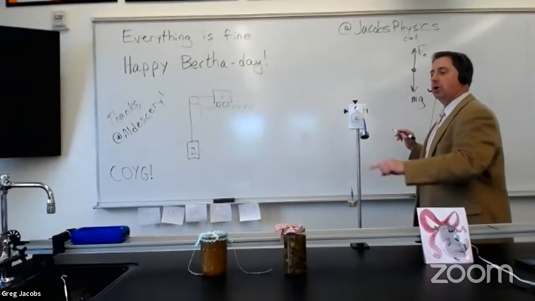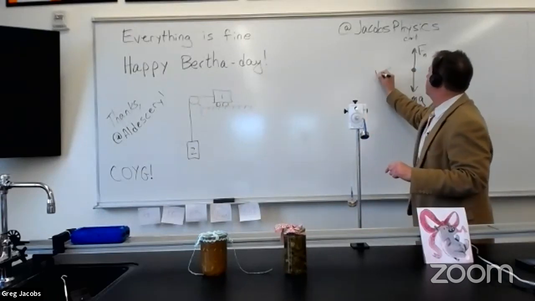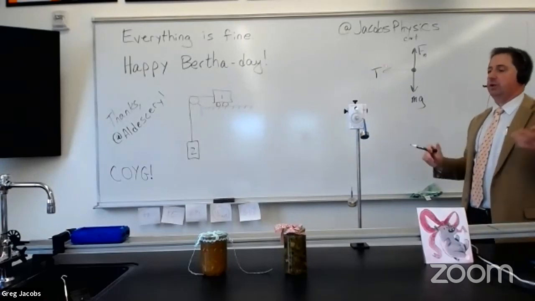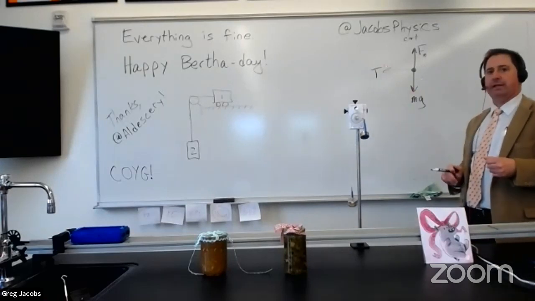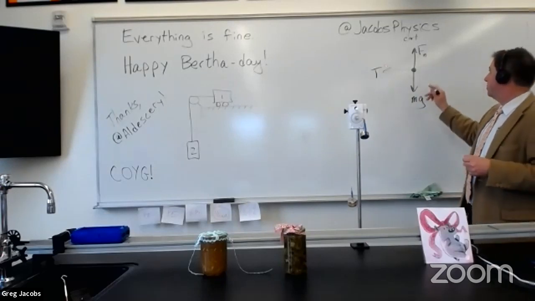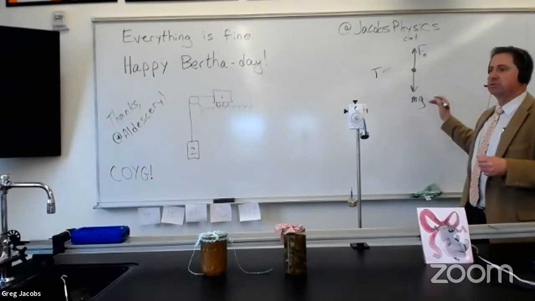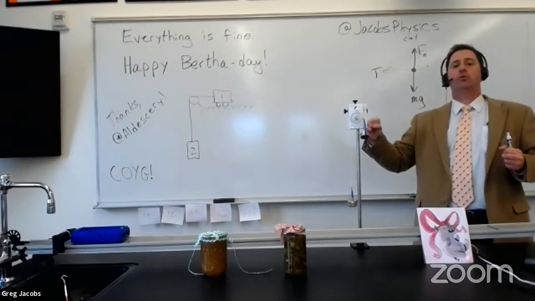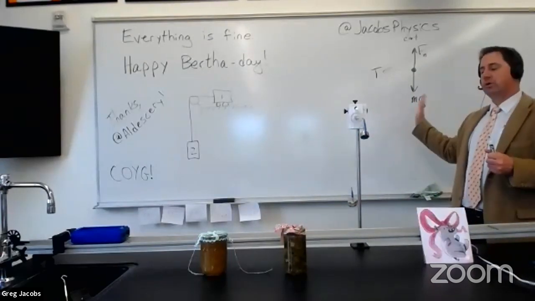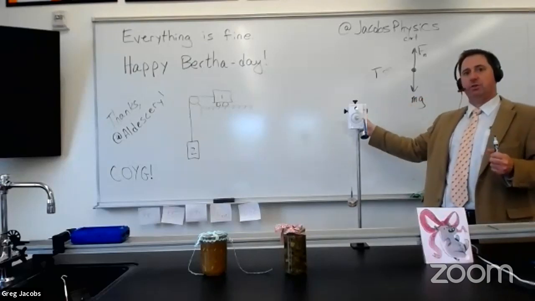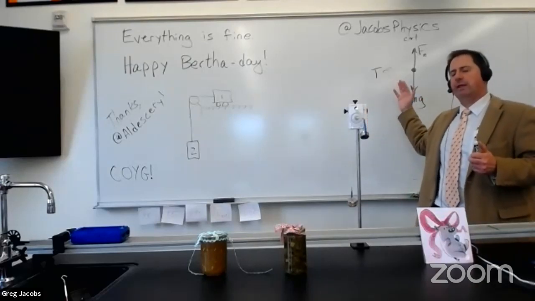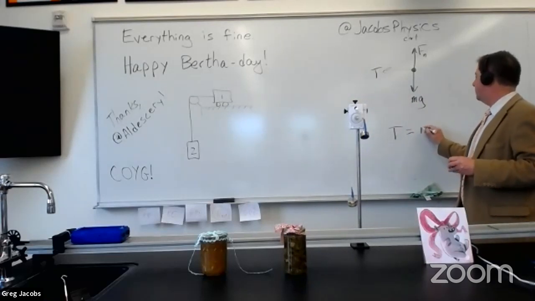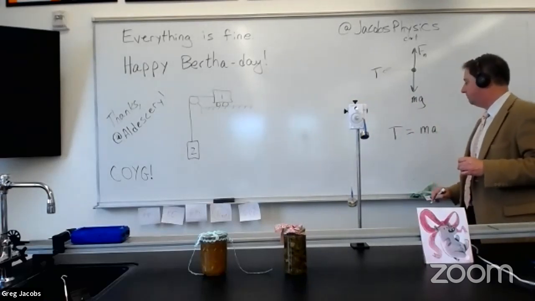What else is touching the cart? The string. The force of the string on the cart. What else is touching the cart? That's it. So this is my complete free body diagram. In the vertical direction, we know that Fn equals mg because we're in equilibrium vertically. The cart is neither burrowing into the track nor lifting off the track. Horizontally, the cart is speeding up to the left, therefore the net force is to the left, and therefore we can write that the tension is equal to the mass of the cart times the acceleration.